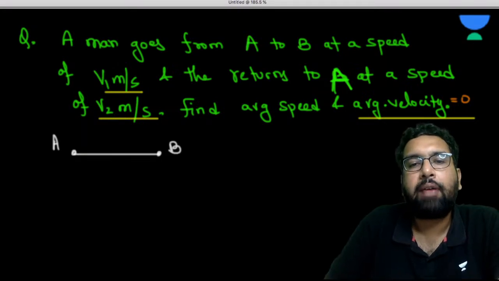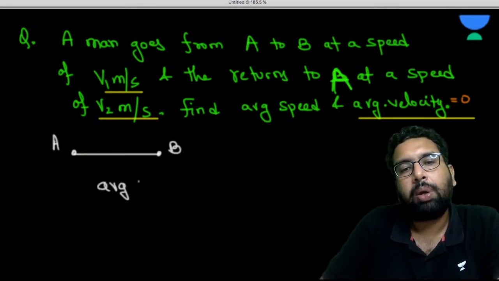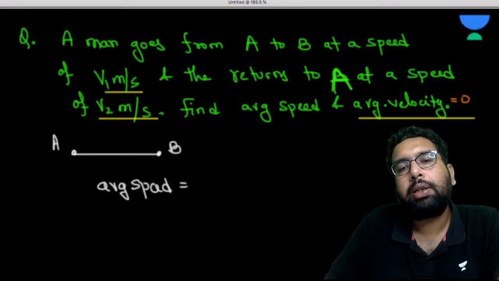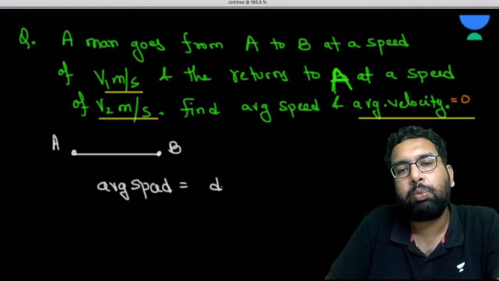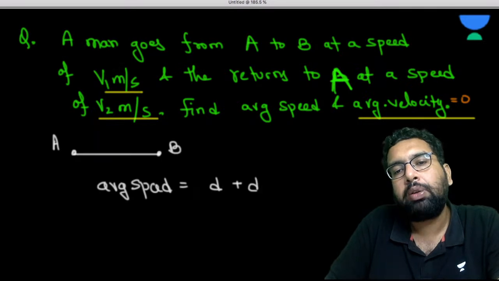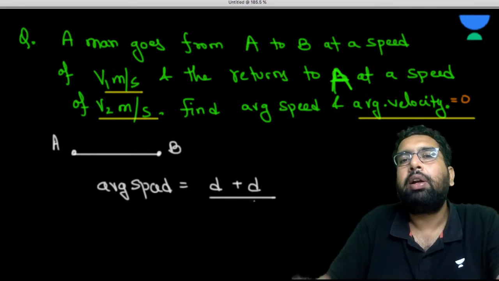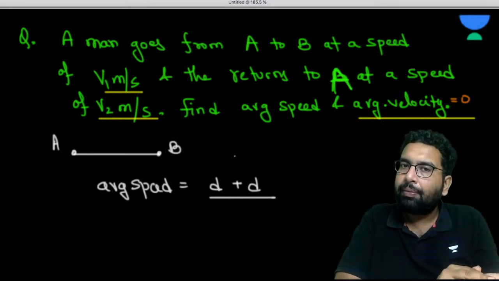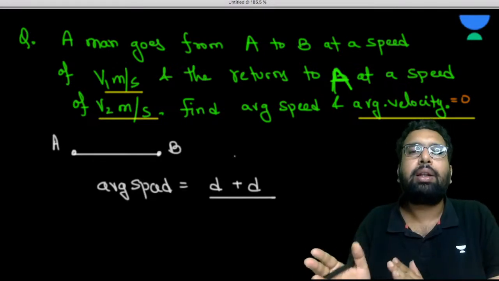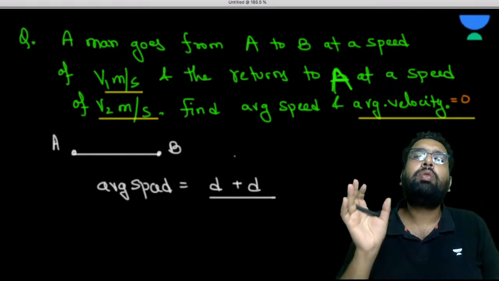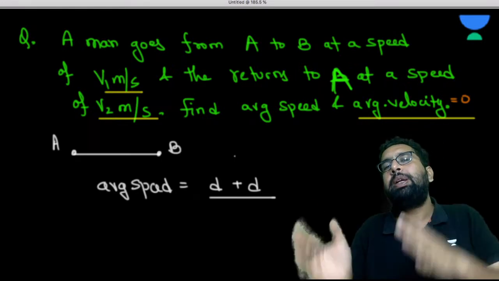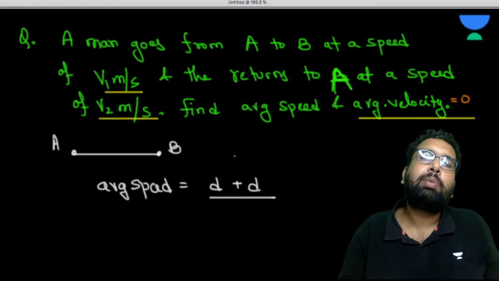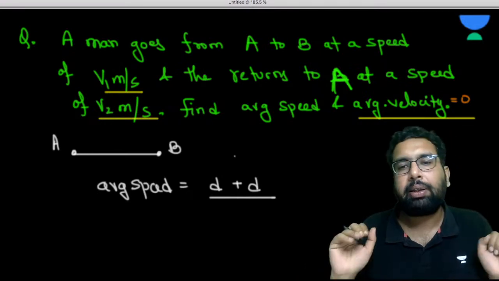Now let's talk about the average speed. So what is going to be the average speed? Total distance. So he moved by d. Firstly, he moved from A to B, so he moved d. Then again he moved d. So this is the total distance, right? From initial position to final, d, then final position back to initial. Or let's say from A to B, let's suppose he has moved by a distance of d. Then from point B to A, again he has moved by the same distance d. So the total distance is d plus d.